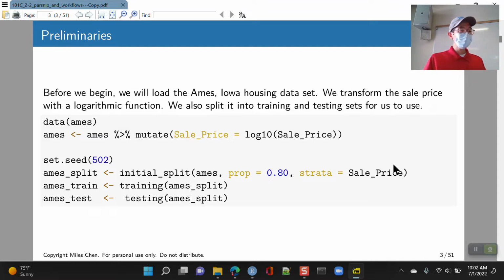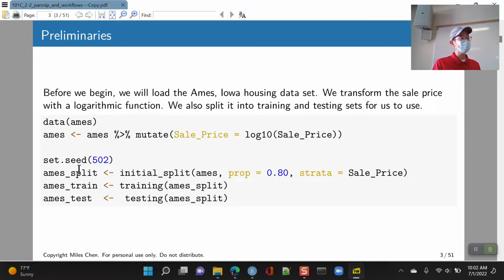That's the first thing we're going to do. We transform the sale price to a log of it, and then we do a train test split. So we just do initial split.